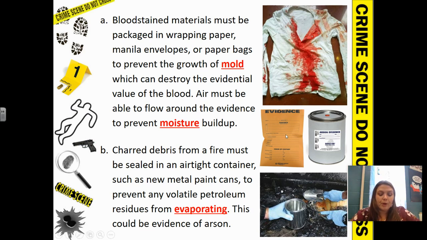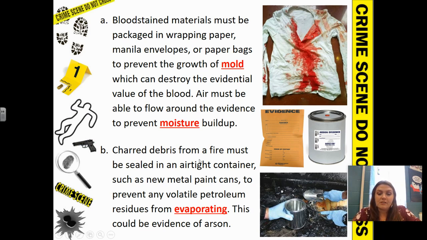We'll talk about this a little more later, but you would also prefer it to be dry, because if it's wet, it's going to leak through the paper, which would not be good. So what would be ideal is you lay out whatever you're trying to package that has blood-stained liquid or just blood on it, and let it dry. After it's dried, fold it and package it into our evidence paper bags. Because if you leave it wet, you're going to have to wrap it in paper until you don't think it's going to leak through anymore, then package it inside of our paper packaging bag.